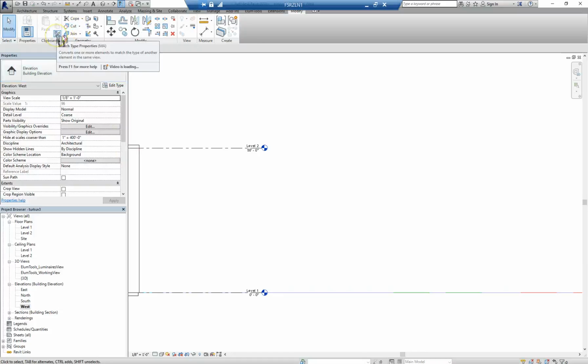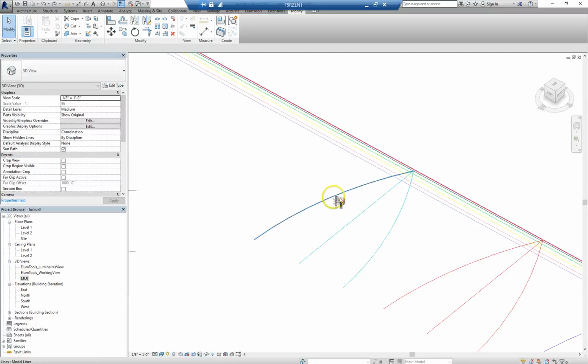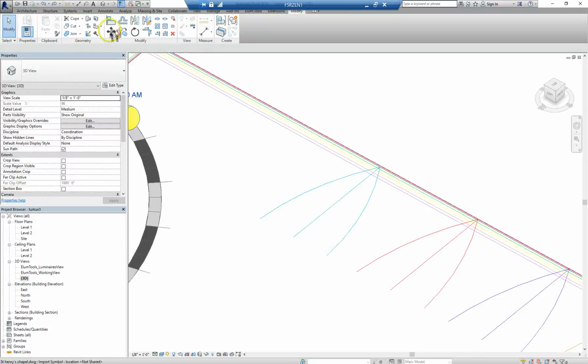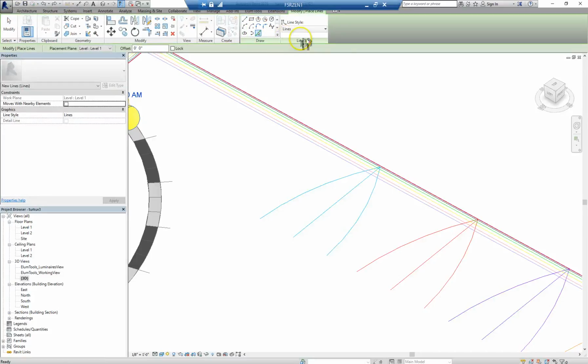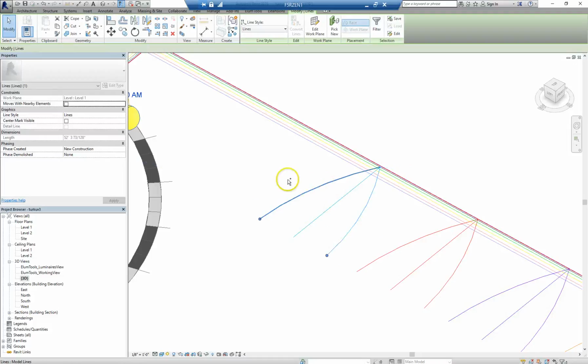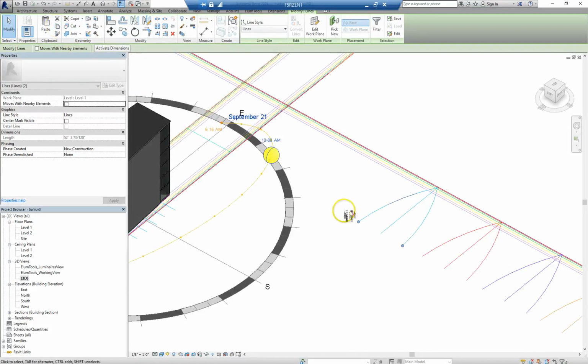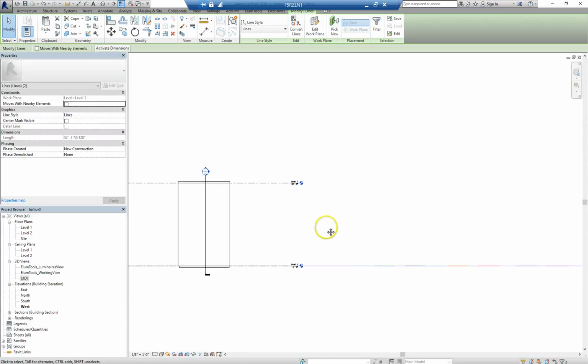So I'm just going to go back to the plan view, or the 3D view, and redo the lines and make sure I copy them correctly. There's one, and I'm missing the other, so I've got to remake the other. Pick line command. So I am doing this twice because it did not copy. It was not being nice. Hold down Control, click both the lines, and then I come over here and click the copy to clipboard right there. So my paste becomes ungrayed. And then I can hit Control V.